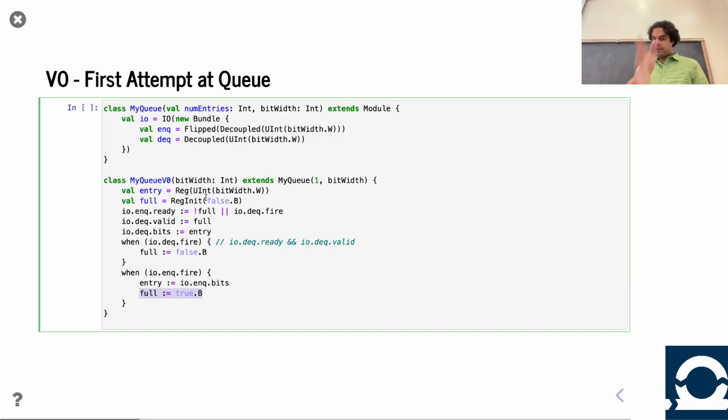But for both this example and for today, like I said, the emphasis is not just on the Chisel code itself, but also on the process, right? The process is we made a really simple queue. It's not technically the simplest. We could have made it a touch simpler, but it's pretty simple, right? Single entry, not very spiffy, not very parameterized, but it implements the interface, right? There's ready-valid signaling on both sides. Okay, cool. We got that.